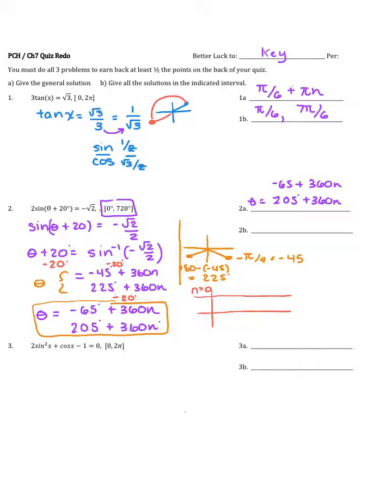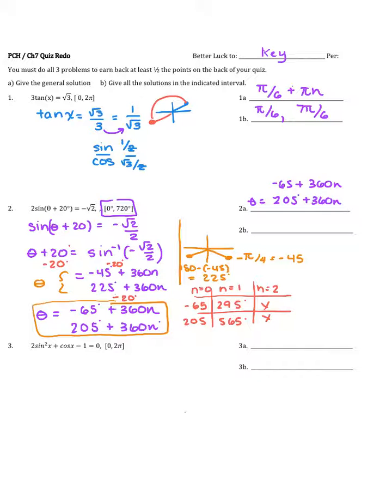So when n is 0, oh great, sorry, I have no idea if that text is going to come out on this video or not. Oh well. If n is 1, you're going to keep adding 360. So this becomes 295, this becomes 565, and if I keep going, when n is 2, I'd be adding 720, but at that point, you know you're going to be out of range because it's only 0 to 720.